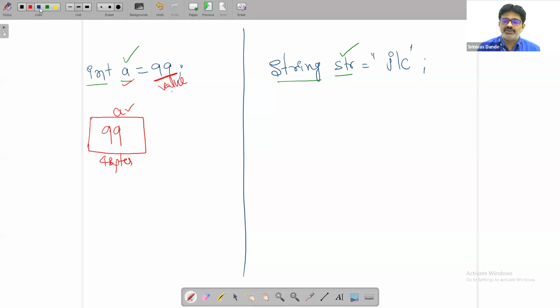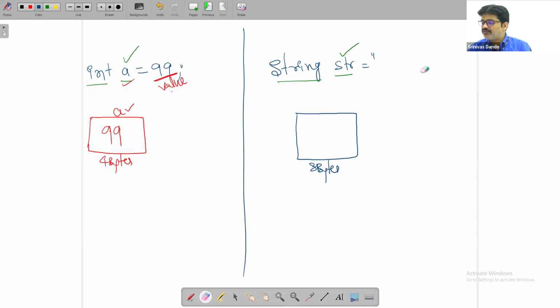Come to the references. str, memory block allocation, guys. How much memory will be allocated here? 8 bytes. Okay, I'll ask you a twisty question. Now I'm changing the data. I'm writing here Srinivas. Yes, 8 bytes only.